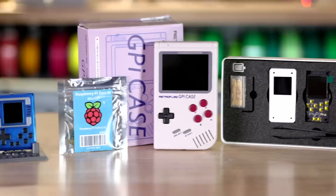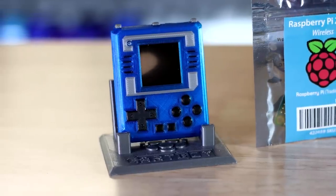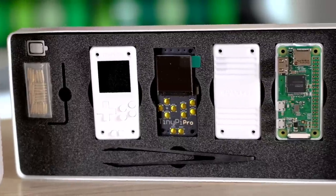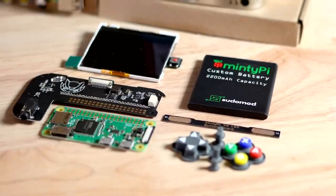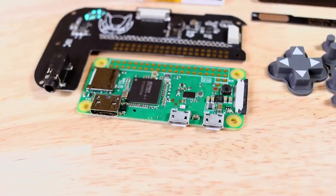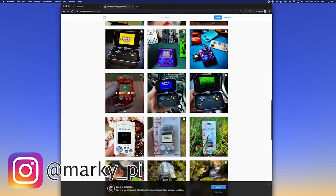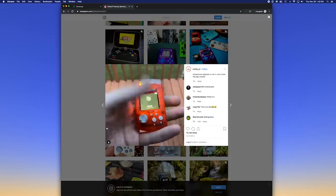Now for the part that most of you are probably here for — this is the biggest giveaway I've done so far. I wanted to say thanks and have several winners instead of just one. Here's what I've got to give away: a Cartboy from Postman and Novel, a GPi case with a Raspberry Pi Zero, a TinyPi Pro Kit from Moosper aka Piocket, a 4GB Raspberry Pi 4, all the parts to put together a Minty Pi including all the electronics parts from Helder, all the 3D printed parts, and even a laser cut tin from Helder — includes the Raspberry Pi Zero so if you win you'd have everything you need. And then the last one is a Circuit Gem from Kite being assembled by MarkyPi on Instagram — he offered to put it together for this giveaway and he'll have a bunch of color options you can select from.